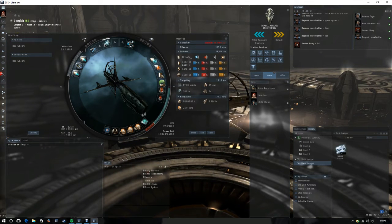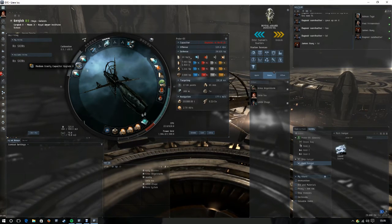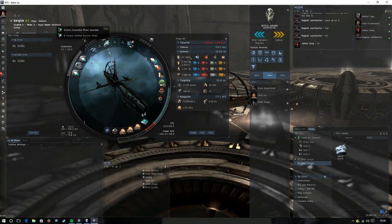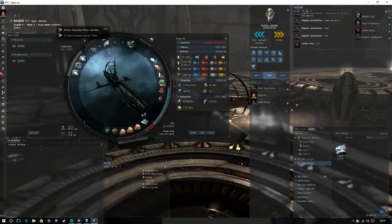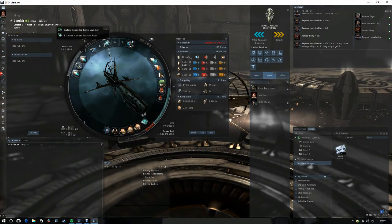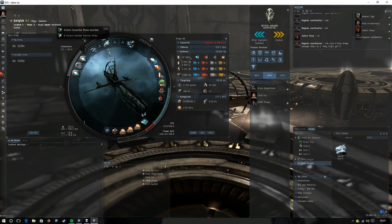So the fit: we've got a gravity capacitor upgrade too. Currently they're about 9 million. And that helps our Sister's expanded probe launcher. Yep. And we have a scan range finding array. Those three things together with Sister's probes, and the natural bonus of the ship as well, mean that we've got some really strong scanning potential on the ship.